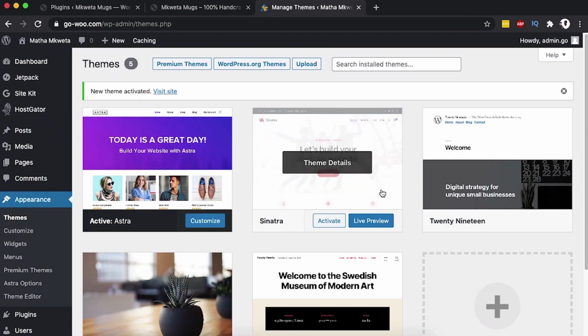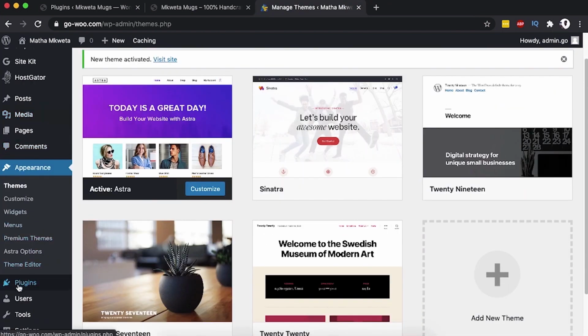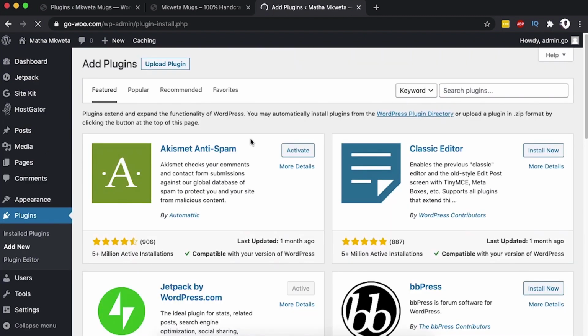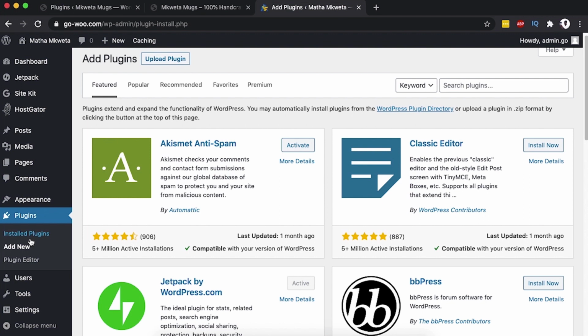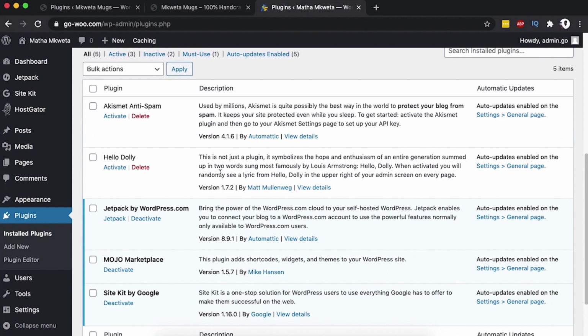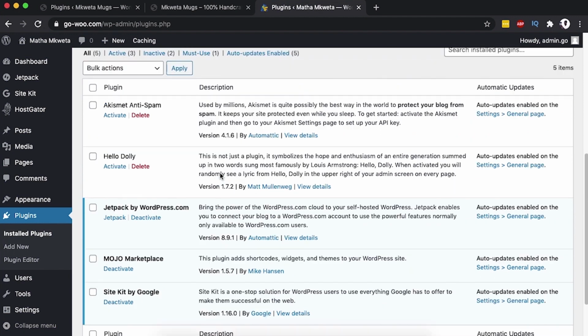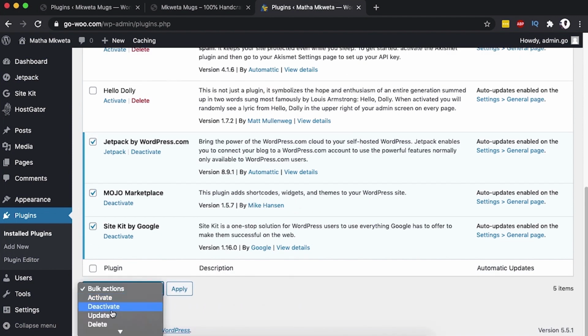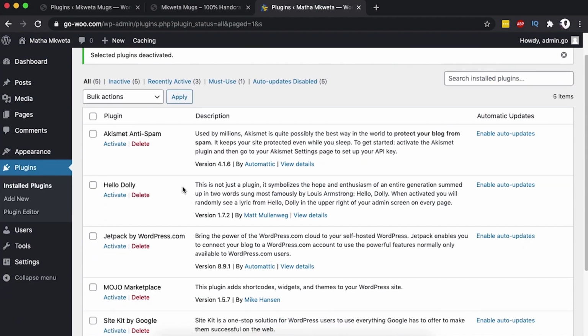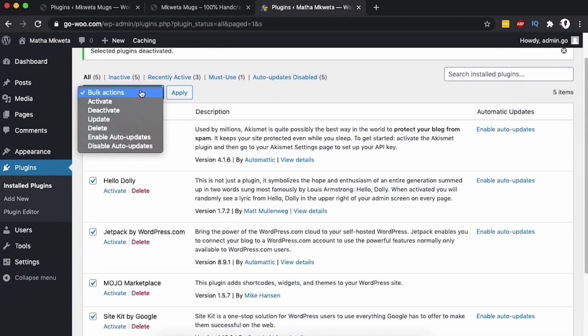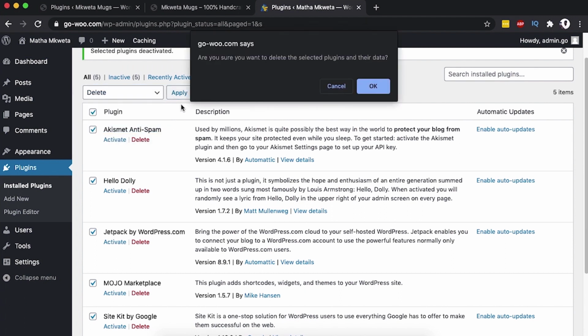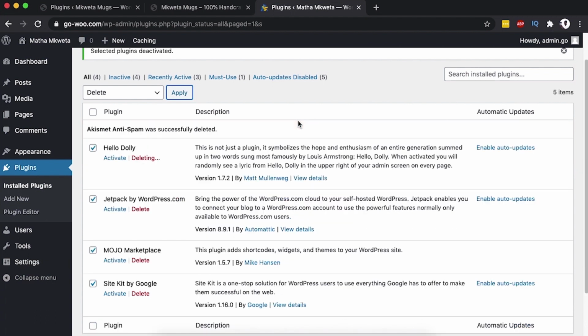So what I'm going to do is simply close this, and now we're going to install the plugins that we're going to be needing in this tutorial for now. To install plugins, we come over here to the Plugins menu, and we say Add New Plugin. But before we even add a new plugin, let's first look at how many plugins we have at the moment by simply coming to Installed Plugins. And you see over here that we have a number of pre-installed plugins, but we don't need any of these. So I'll simply select these active ones, deactivate them, and then select all of them at once and simply say delete, so that I can delete all these plugins.